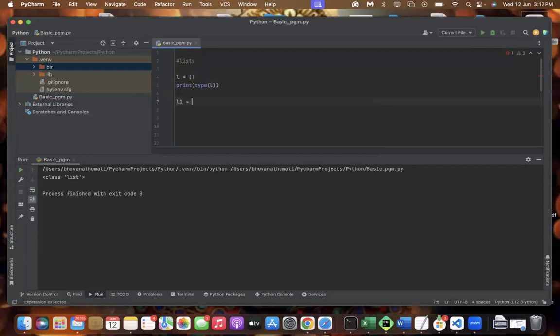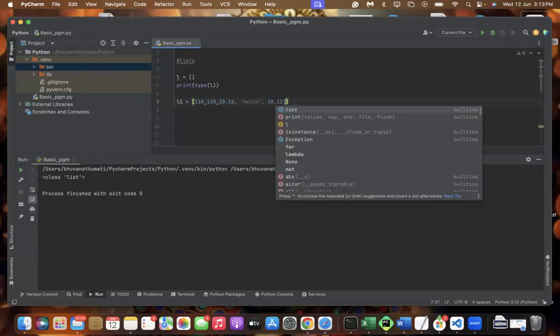Let's take another list. You can take different types of data over here, like integers, float, strings, as I said. Complex.